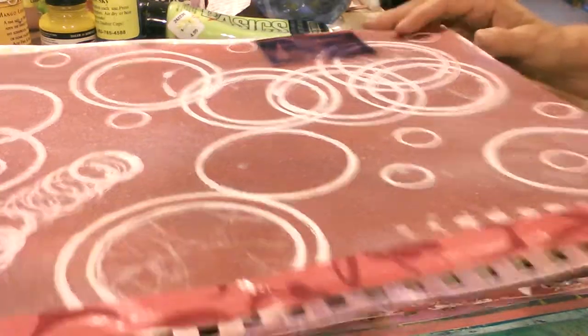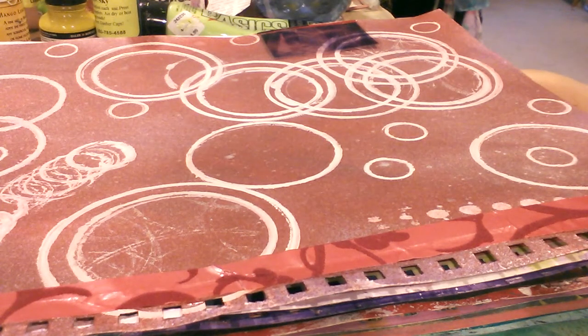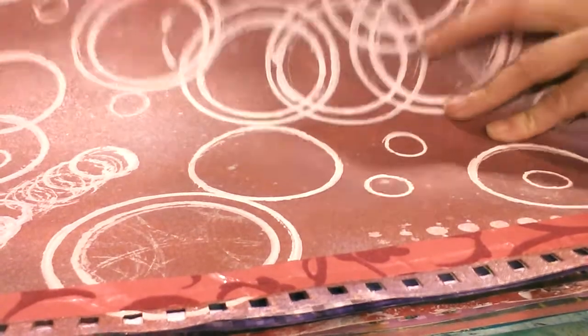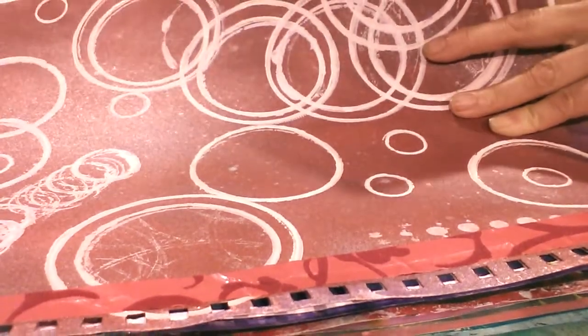So anyway, for some reason I just thought maybe this might be better if I go ahead and do all the backgrounds first, and then start working on the pages, the spreads, as I go along. So we'll see how it goes. I haven't really ever done a journal that way. Usually I'll just dive in and do the journal. But I just decided to go a different direction this time.